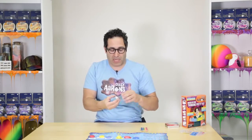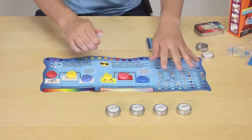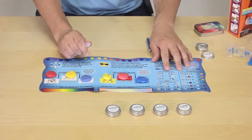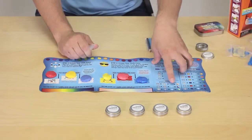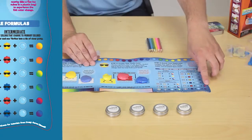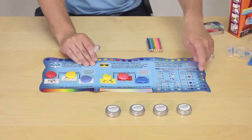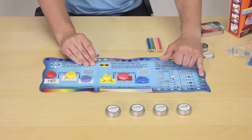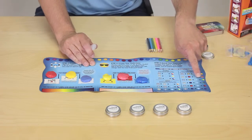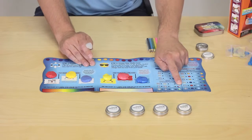So here's how we do it. We're gonna take out our putty here, okay? I'm just gonna do one of these formulas that's right here on the mat. And I think we should do purple to white. The way you look at this mat is you look at the result. It's like math class. You look at the answer and say, I wanna get a certain answer, so then I need to follow a formula to get that answer. In this case, I want a putty that changes from purple to white.